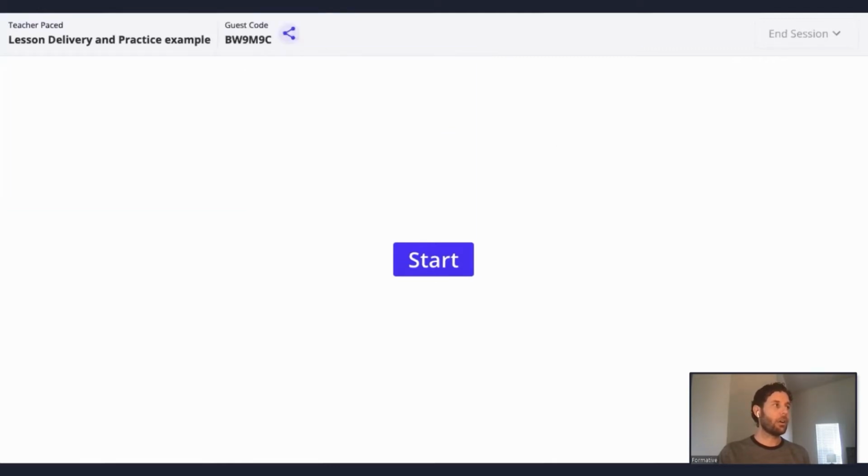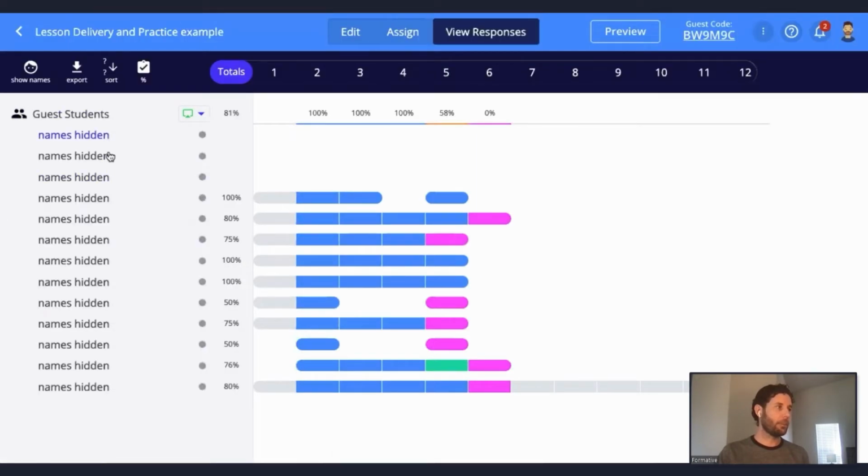As a teacher, I also see a few people have logged in. I have some people who already took this formative before. If you're logged in as a teacher, you also have that view responses page where you can see the student responses coming in real time. I love displaying the view responses page for students while they're working. The reason being, I can hide names. So in the upper right-hand corner here, there's a little face icon. And if I click on it, I can show or hide student names.